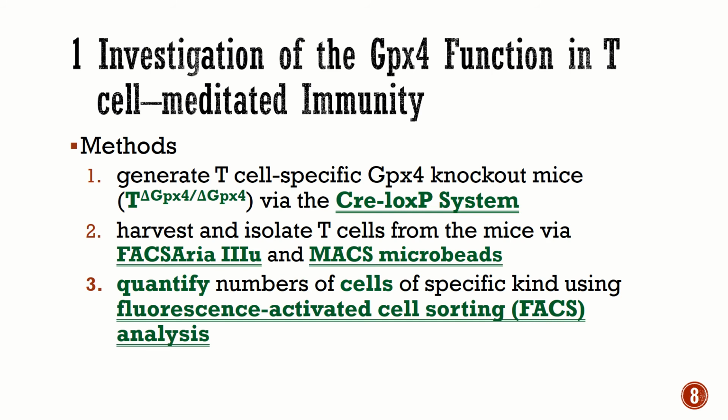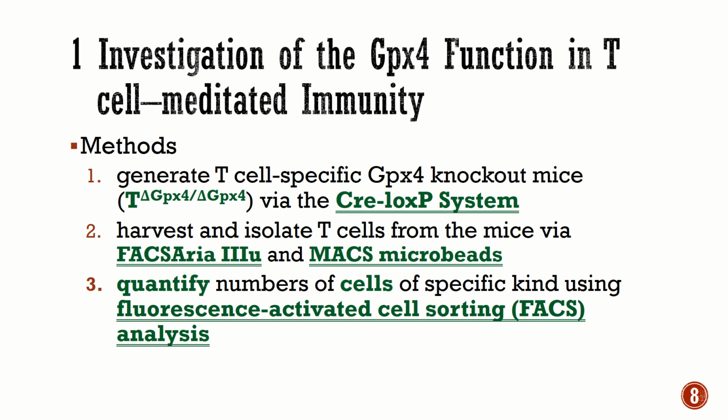So the knockout mice will be generated through the Cre-loxP system, because in the previous paper, it has been shown that when the mice were homozygously knocked out in GPX4, the mice will die at the embryonal stage. So to prevent this lethality problem, the Cre-loxP system is employed because the Cre-loxP system is very tissue specific. These techniques will be explained further.